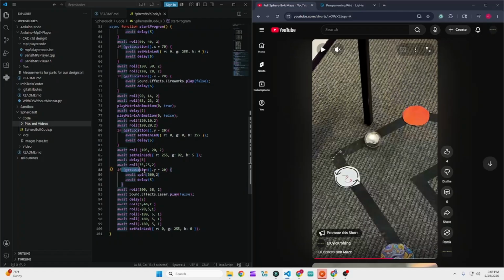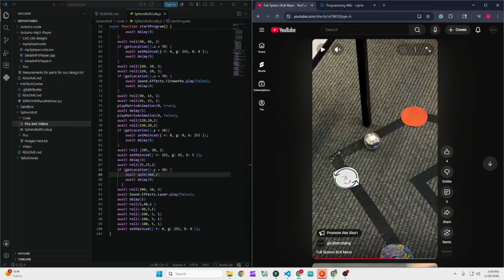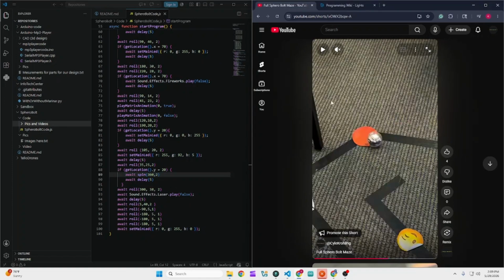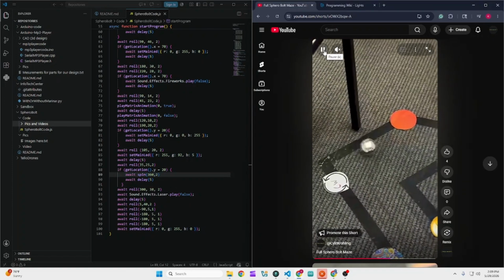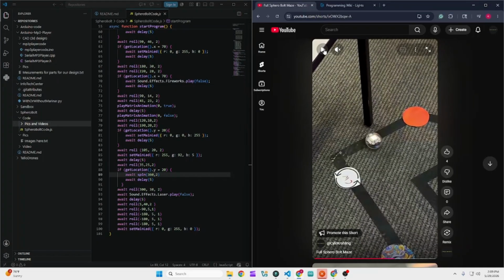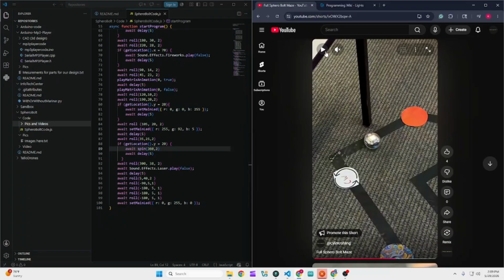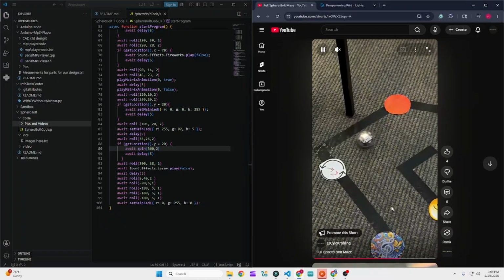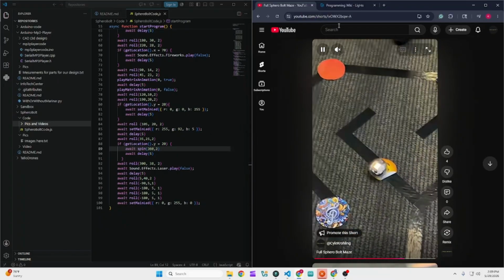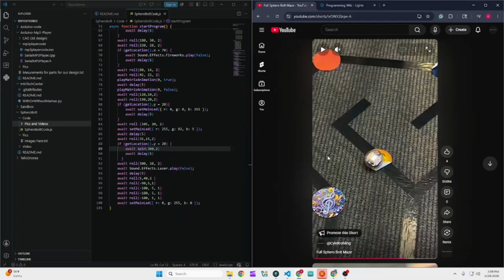Then we have it rolling clockwise at 360 degrees, as you can see there. We have it going from orange to the counterclockwise, starts spinning immediately. Then it waits 5 more seconds. It will roll over here to that. It's in the vicinity. So then we have our audio.